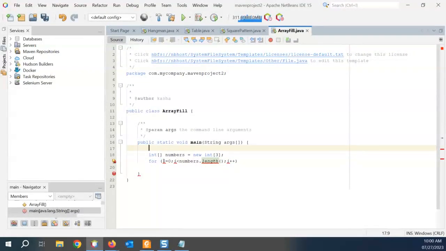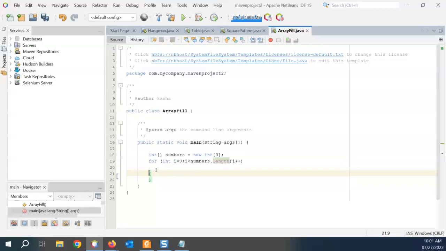And I need to declare i as well, so I can just do it here, int. And the body of the loop is currently empty. That's why it is showing me the error, but that's not a problem. In a moment, I'm going to open up the bracket and close it for the body of the loop.